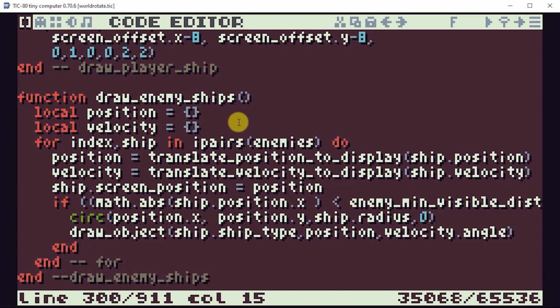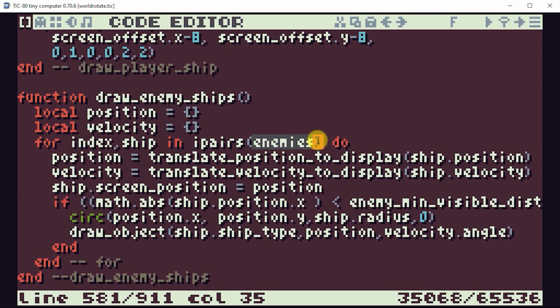The one which we need to look at though is how we draw the enemy ships. And we've seen then that everything in our game world doesn't directly translate to screen position. So we do have to modify and translate each of the position and velocity and direction values to make it look right on the screen. So again, all we're doing here is we are looping through each of the elements in our enemies array.